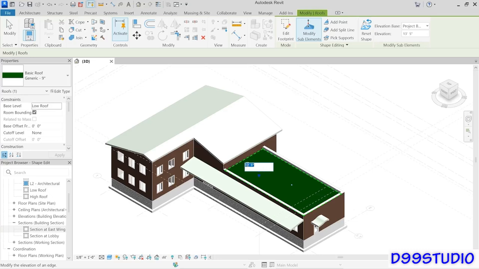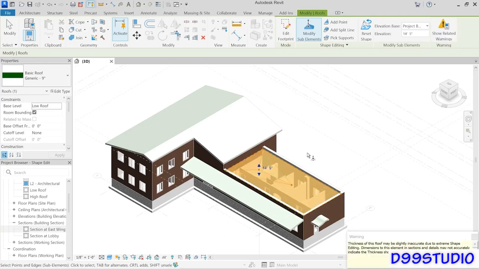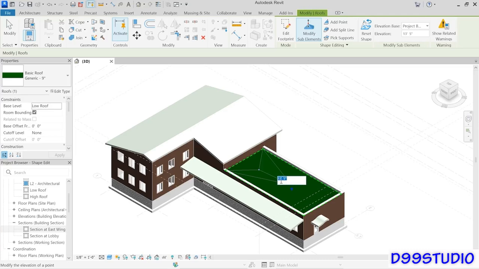So whatever the number is, just add a little bit. I'm just going to add a foot here in imperial. You can add maybe 300 millimeters in metric. And you'll see an adjustment and maybe an error. We're just going to ignore that. And then I'm going to click this one and do the same thing, but this time I'm just going to subtract a small value. And again, the values are not important. I just want to illustrate how the tool works.